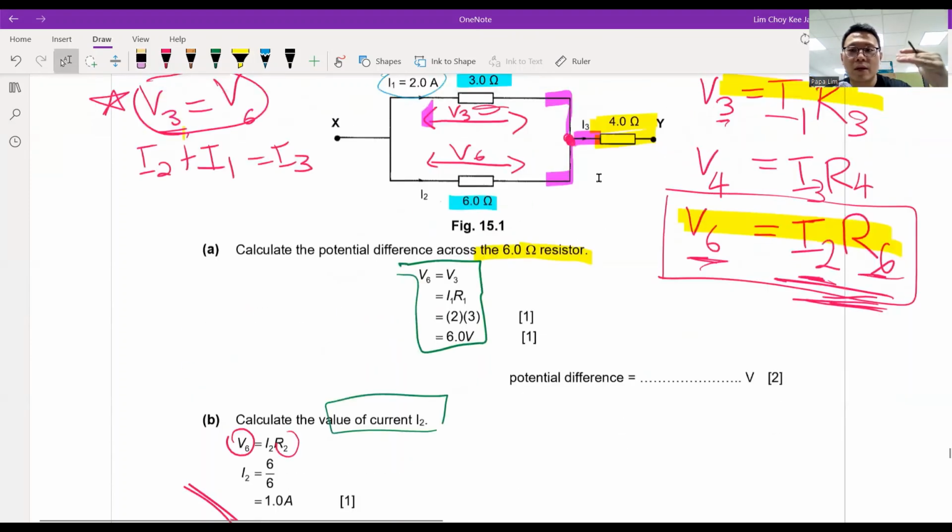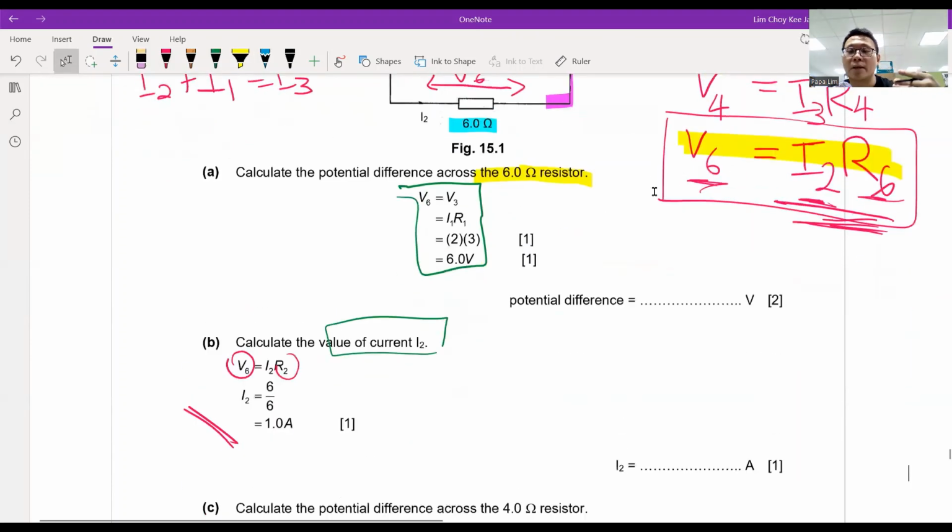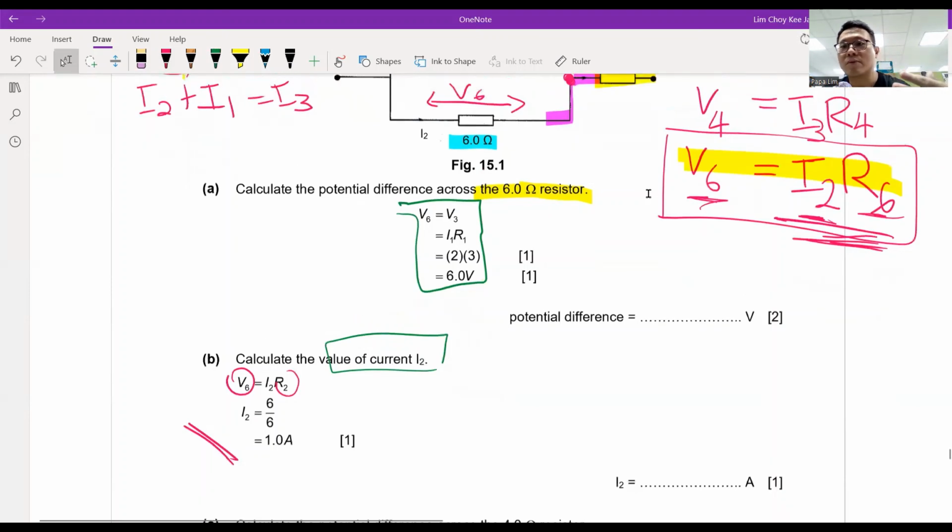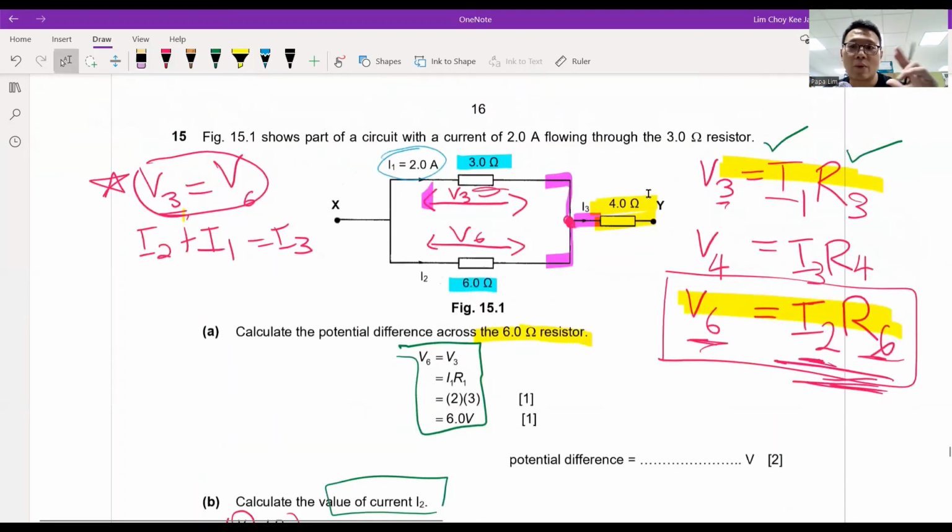Okay, so if you look at how I do it, it seems easy, partly also because I have done this a lot of times already. But one of the main reasons is I spend that 1 minute to read the question, to read the equations, to read the circuit, to identify what are the equations, what are the factors that are useful for me, which I think is one of the important things that students should adopt.